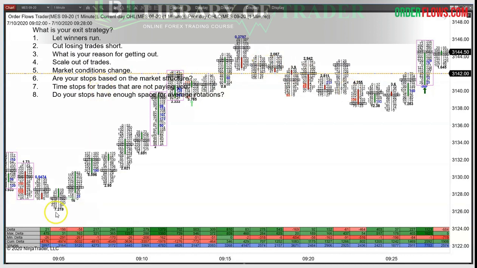Your stop originally was down here, based on the market structure, the swing low. You can probably move it up to an area in the money, ideally somewhere where you start seeing the aggressive buying coming in. Now, you're in the trade from about 907, 908, maybe 910. And are you getting paid? You're at 920. Yes, you're still getting paid. Do your stops have enough space for a rotation? It came up here, so we're going to rotate down 3 or 4 points. If you moved your stop up, you're somewhere down here on 36. Yes, you can handle a 3 to 4 point rotation.